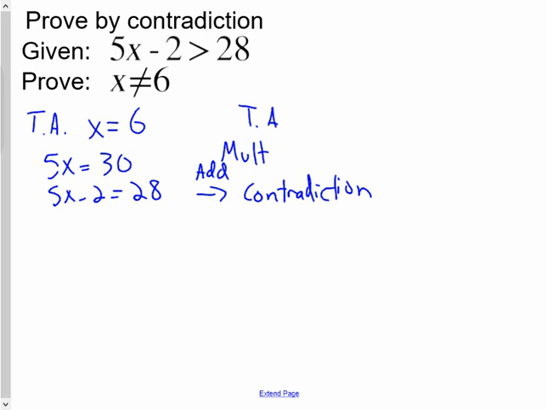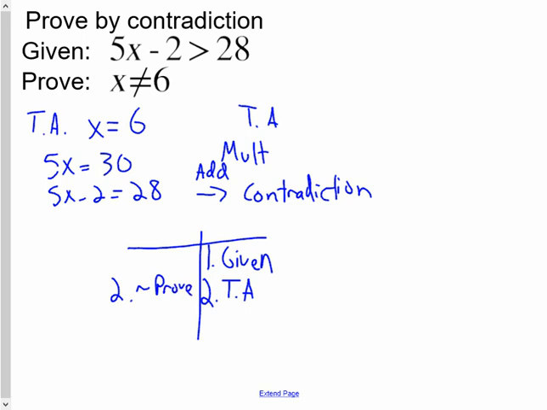And here's how it looks completed. And I did want to bring up a point because we're doing some of these algebraic ones, but generally in the two-column proofs, right, your first step is still given. Once you recognize it's going to be by contradiction, or it tells you prove indirectly, the second step, reason is TA, and then you flip your proof, right? Negate whatever your proof is. So in this case, x not equal to 6 became x is 6. 5 times x gave us 30. 5 times x minus 2 gives 28. There's our contradiction. It must be greater than 28. And so our contradiction, we would then say x cannot equal 6 as our last step.